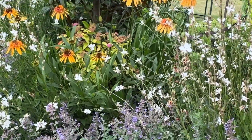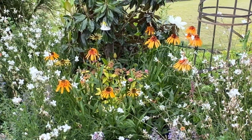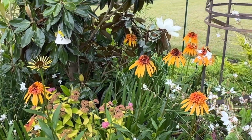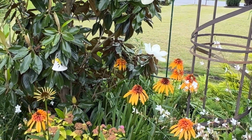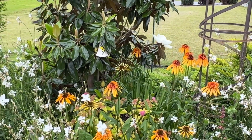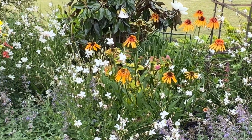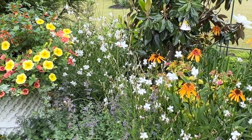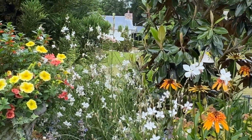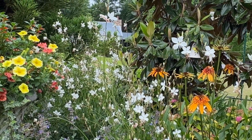And then look, you guys, this is what I said when I came back from my trip from Kentucky. I saw these cantaloupe coneflowers blooming, and they are so pretty. I have lots of different coneflowers that I did plant in here last year, so I'm pretty excited. I bought those from Bare Root, and you can see the second year they just do so much better, and they're so much fuller as well. And the Gara I did plant last year also. I have white Gara, and then I have some light pink Gara and some dark pink. And every one of the colors of Gara is so nice.